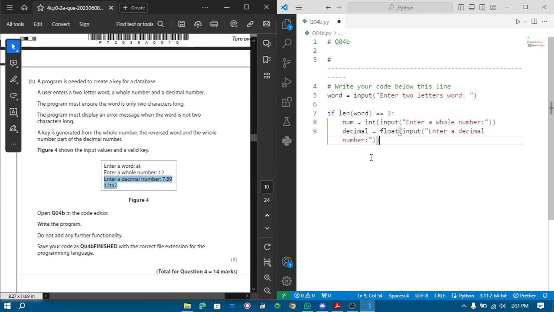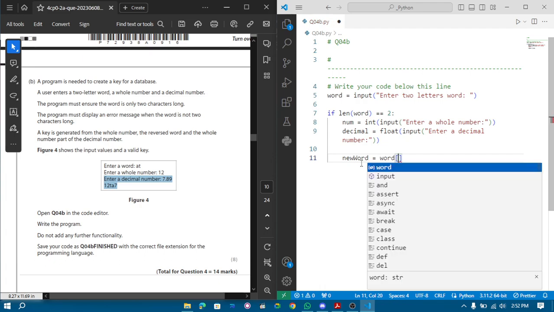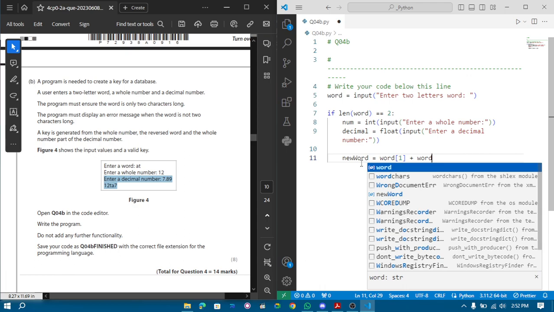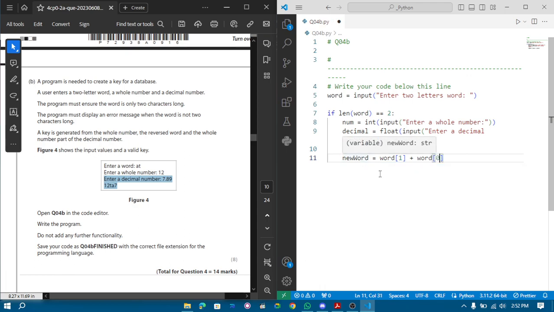So to do so, you can do one thing. Since this is the word, the new word should be, let's take the word at the second index, which is 1, and then add it with the word at the first index, which is 0.